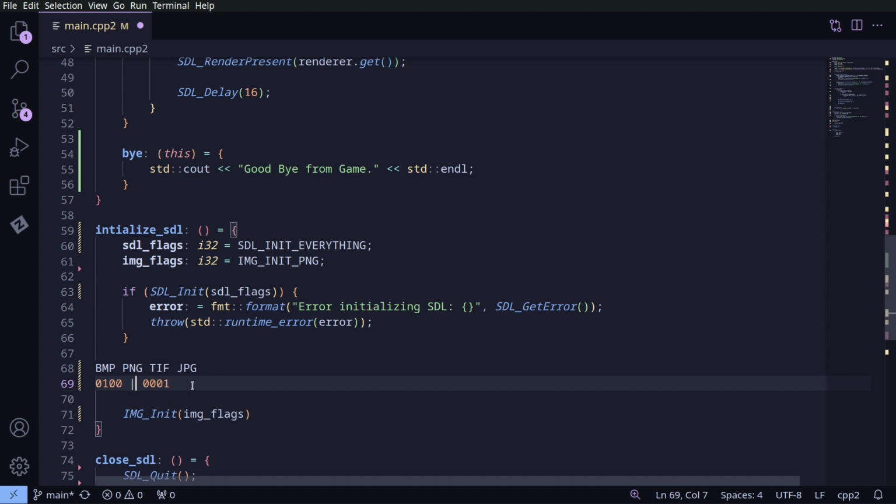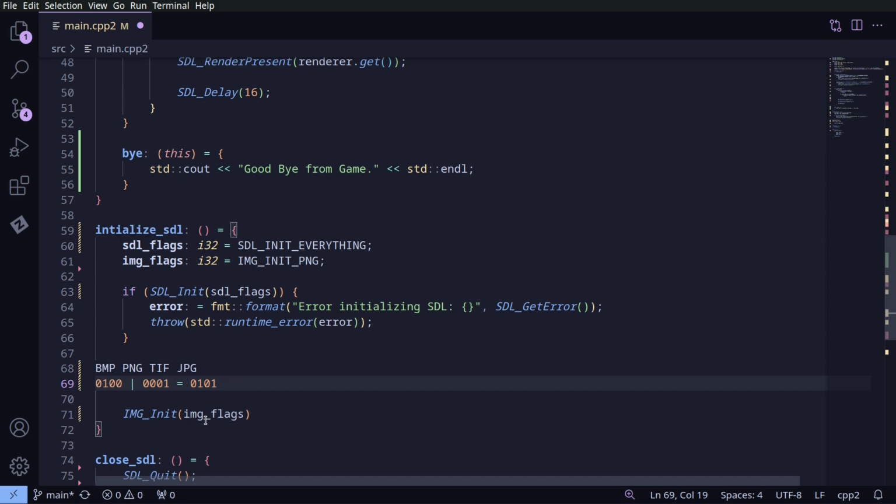is an OR, and what this becomes equal to is it's 0 or 0, that's 0. Now it's 1 or 0, and that's 1. And it's 0 or 0, that's 0. And then 0 or 1, and it's 1. Okay, that's a bitwise OR. And my answer in the end is, hey, turn on PNG and turn on JPEG. So if I had 2 of these flags, I can actually use a bitwise OR operator to get the answer of both of them. Okay? And that's cool for that.